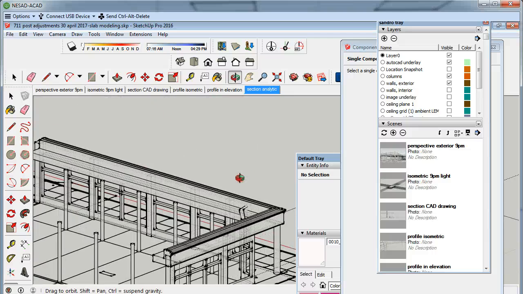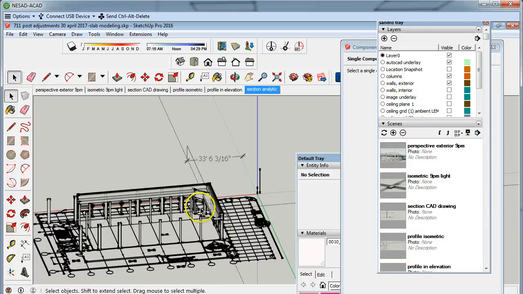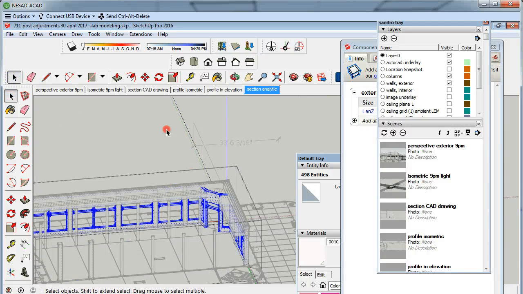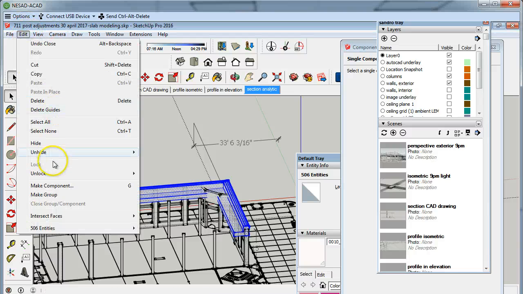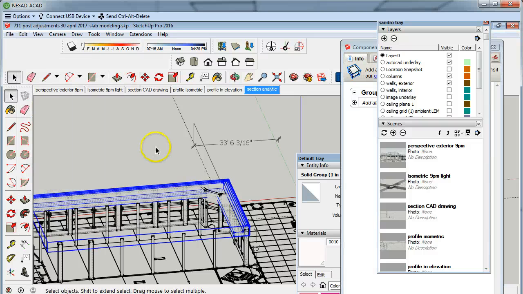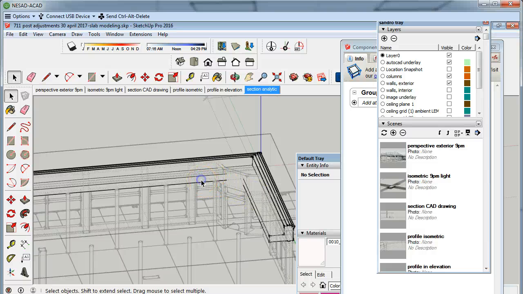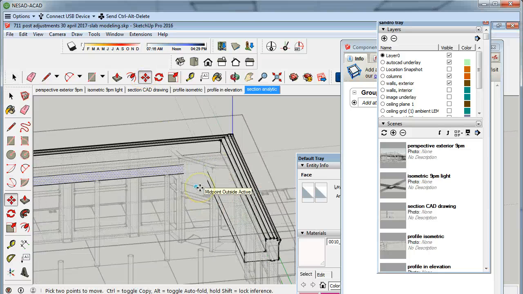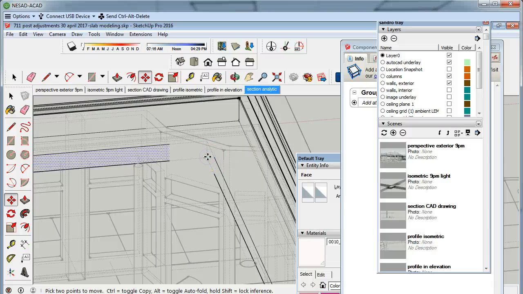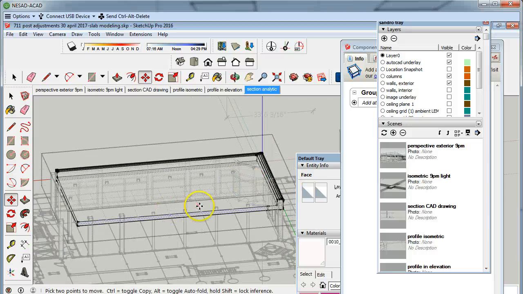The only thing left to do now is to make it a group. Oops. Triple click it, make it a group. And let's extend the slab edge by selecting it. Remember, stickiness allows me to take that horizontal boundary and simply move that shape so that it completes the slab extrusion. And that's it.